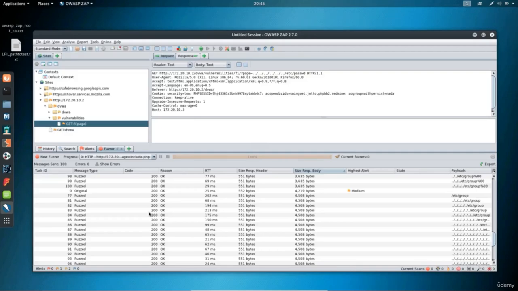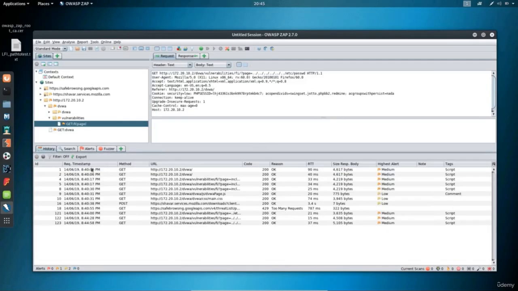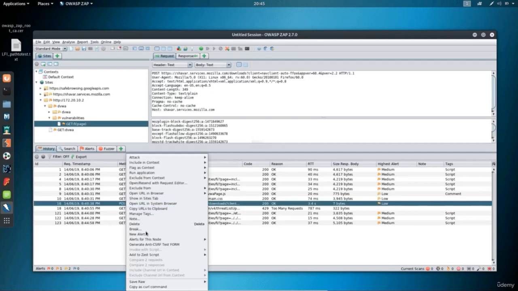Okay, now let us move on to the other function, that is the CSRF POC function. The CSRF POC function is only needed for POST requests in the ZAP application, because for a GET request we can simply send the link and exploit the vulnerability. For POST requests you can use the function known as the anti-CSRF test form.